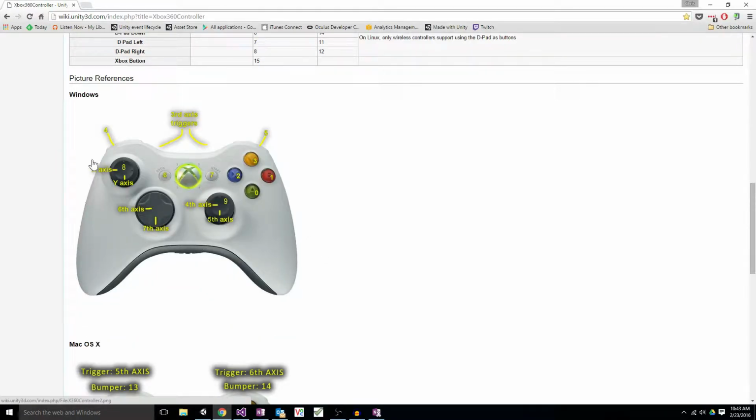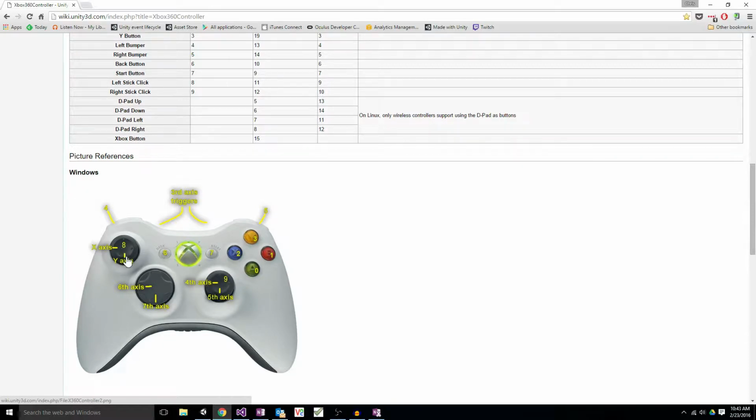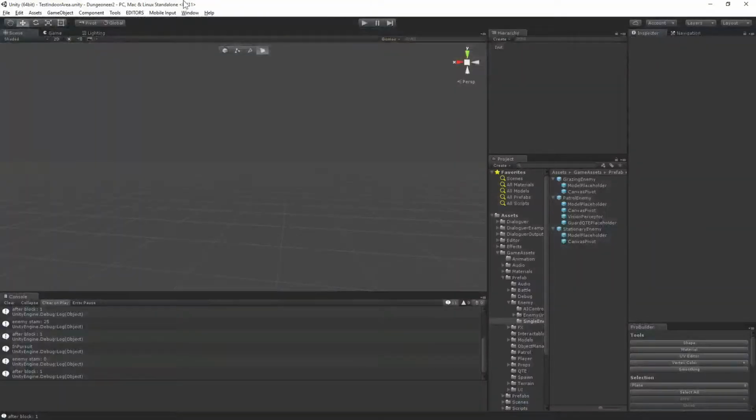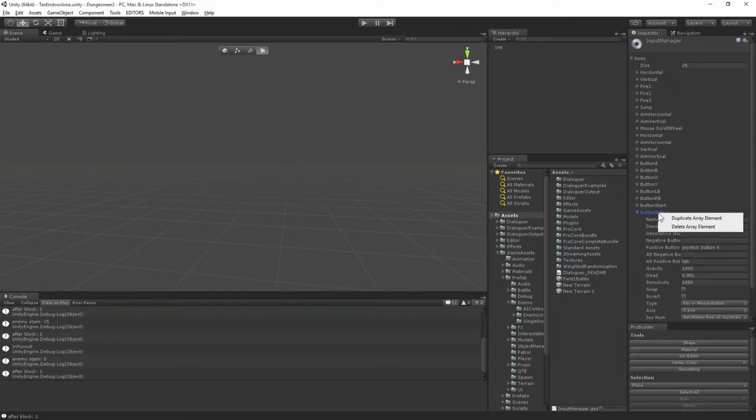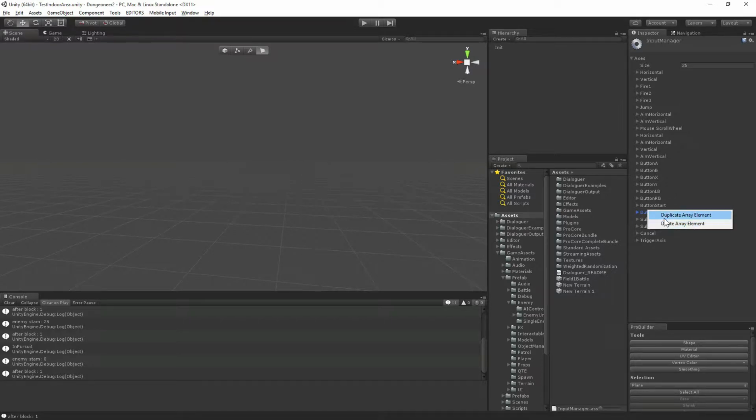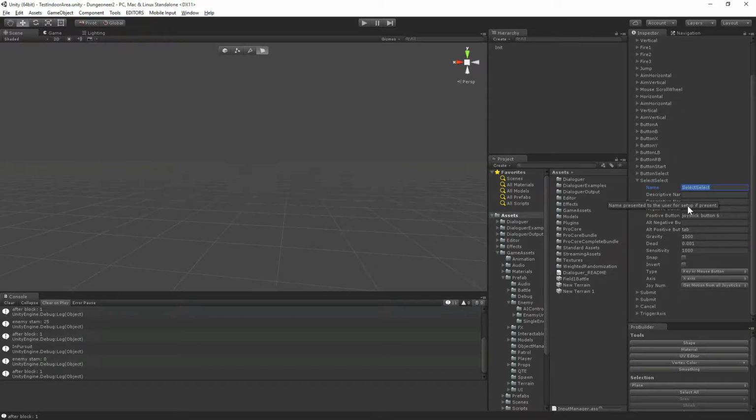So, Windows, it looks like button 8 would be the left stick pressed in. So let's go edit, input. I've been kind of just naming these things after the Xbox buttons at the moment, so I'm going to go ahead and keep that. So let's duplicate this guy. I'll name him left stick button. We'll keep all of our existing thresholds and we'll just change that to button 8. Alternate button, shift.